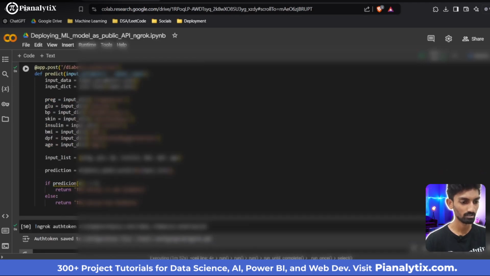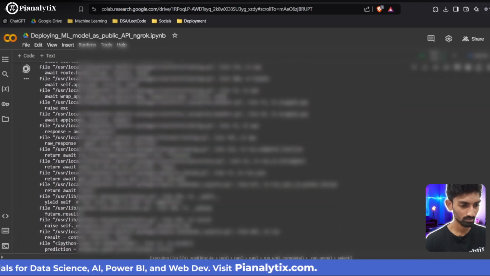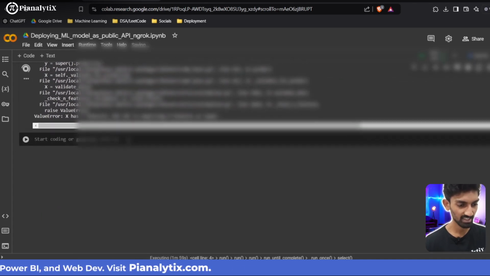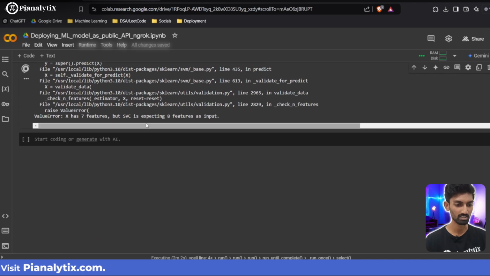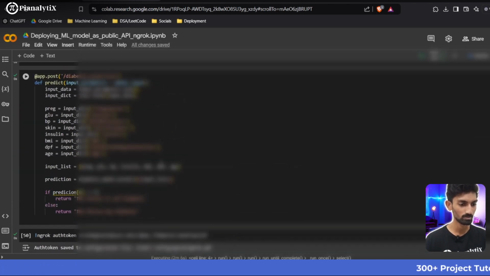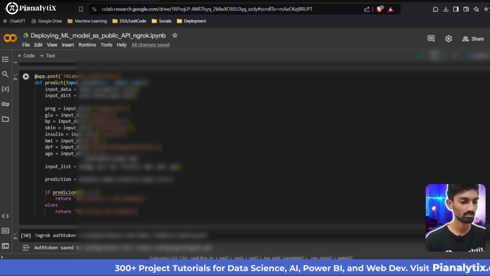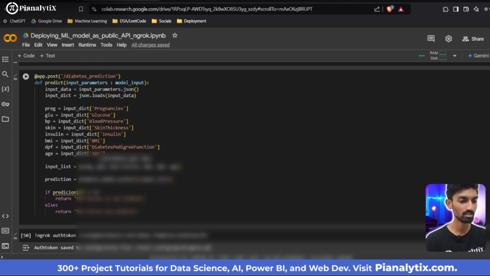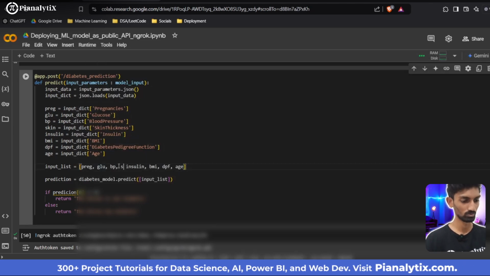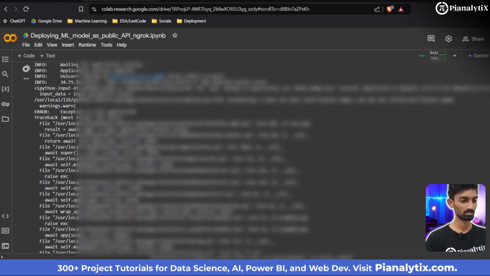I don't know what happened. X has 7 features, but SVC is expecting 8 features as input. I am giving 8 features as input. Okay. Pregnancy, glucose, BP, and we didn't do skin here. That's where all things ended. Okay, got it.